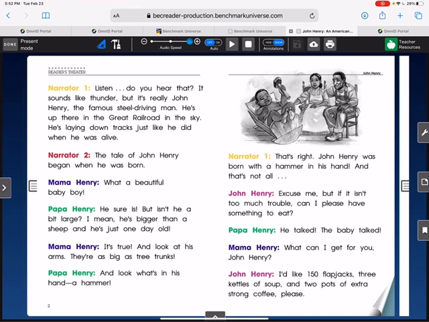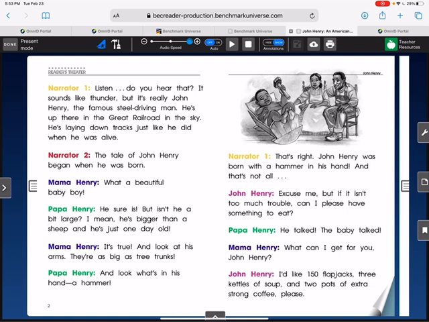These are pages 2 and 3. You'll see that the page is a little curled over, but I'm going to be reading, and every once in a while I will say the name of who's talking because that'll help us stay focused and make sure we don't lose our place. But otherwise, you need to follow along. And for the most part, I'm not going to be reading narrator 1, narrator 2, Mama Henry, Papa Henry, because that's where you're following along. We wouldn't really say those words if we were doing a real reader's theater.